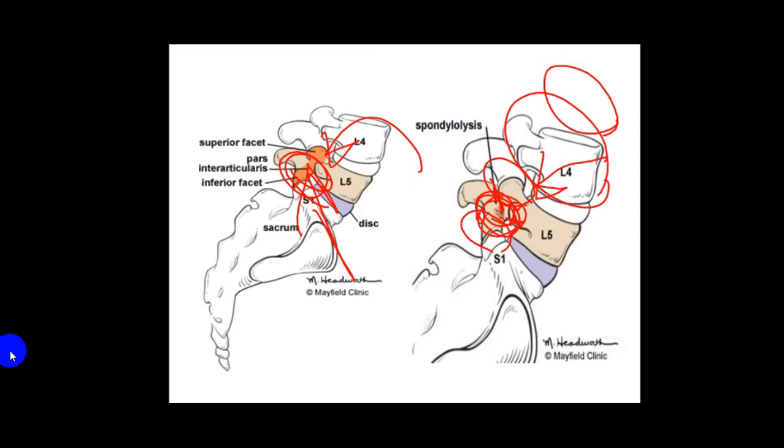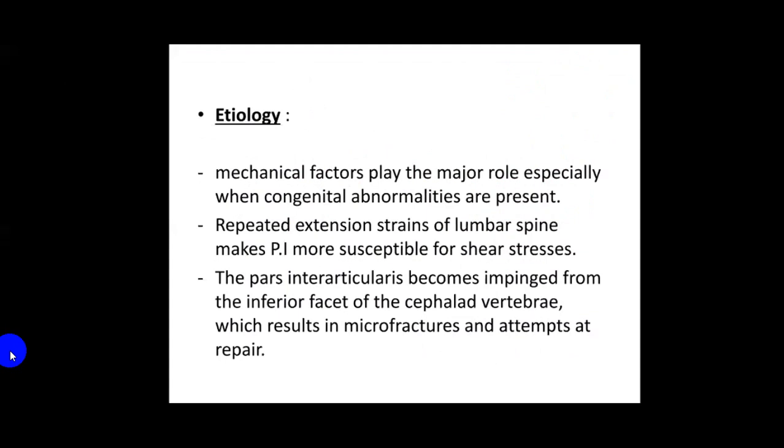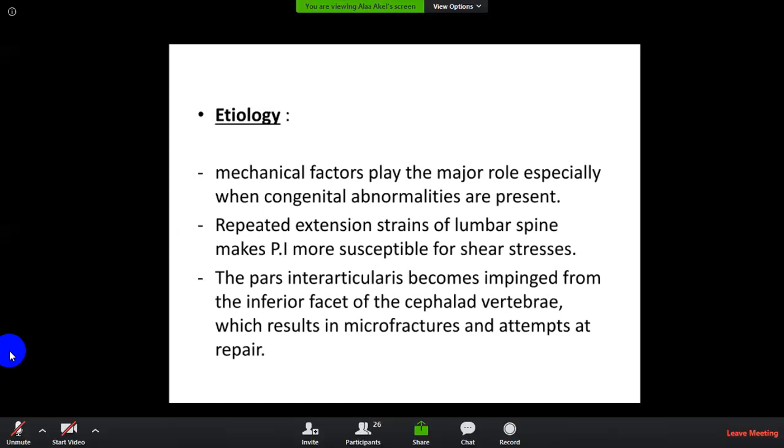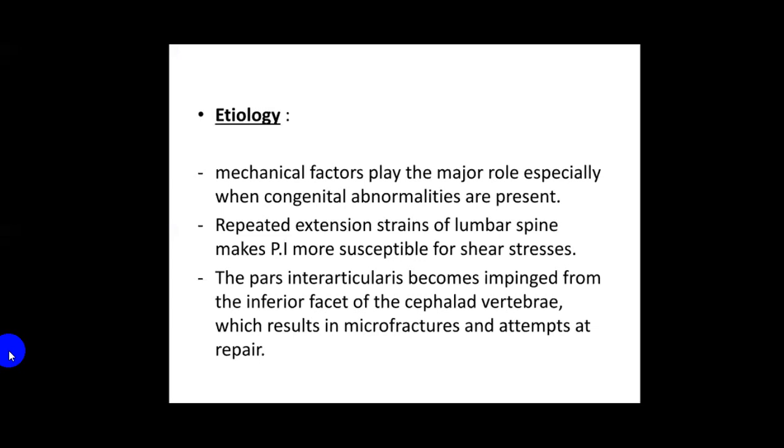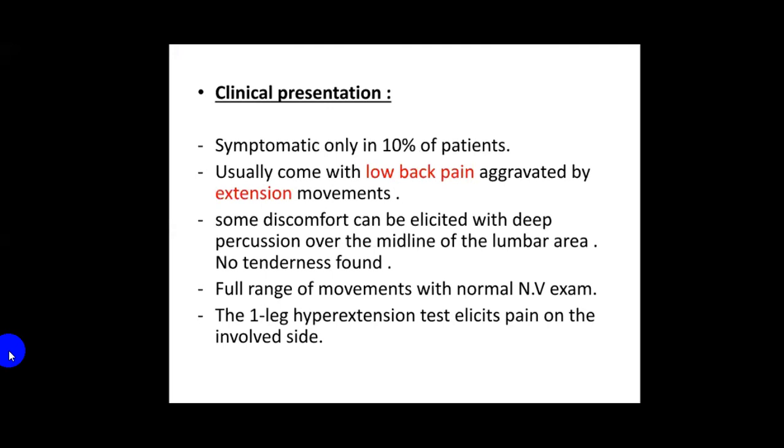Stress fracture of the pars interarticularis is called spondylolysis, which is the cause of the pain. Mechanical factors play the major role, especially when congenital abnormalities are present. Repeated extension will strain the lumbar spine, makes the pars interarticularis more susceptible to shear stresses. The pars becomes impinged from the inferior facet of the proximal, which is the cephal vertebra, which results in microfracture and attempts at repair. The presentation: children who are symptomatic are only 10%.